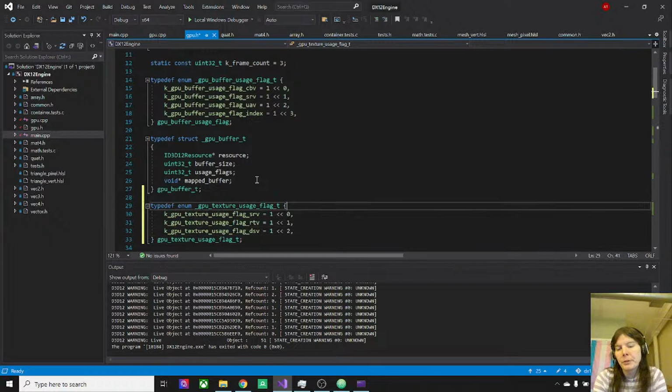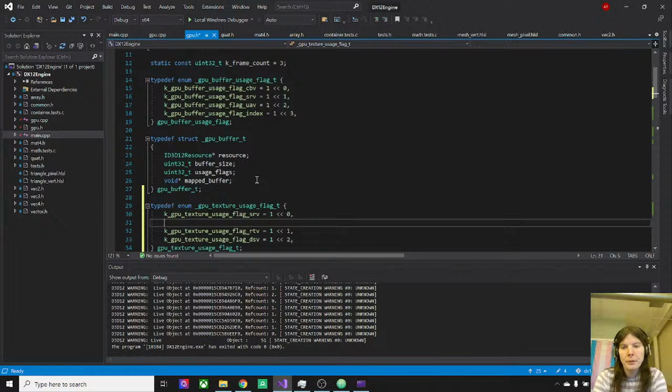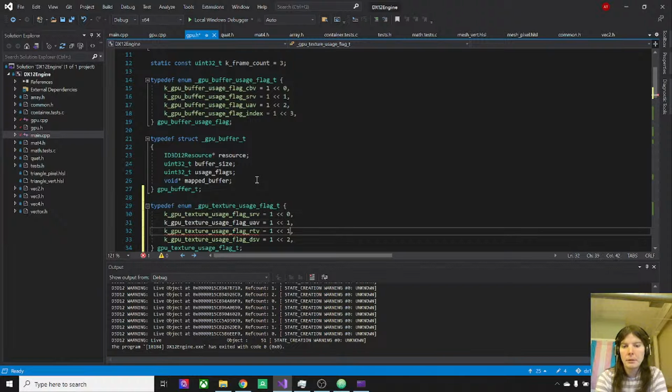So we can use the texture as a shader resource view, RTV, DSV. UAVs are actually common too. All right.